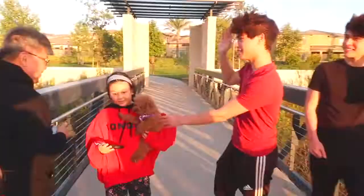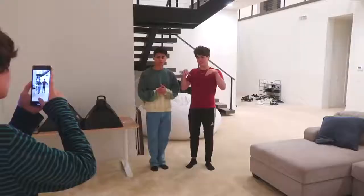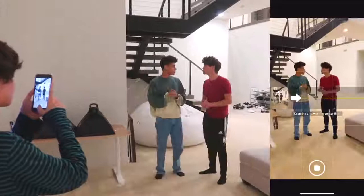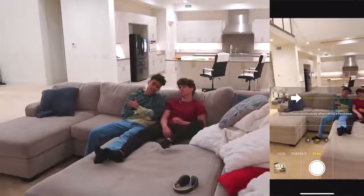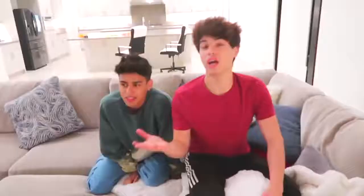For this next photo hack, you can actually make it look like you have a lot of friends — it's a more advanced panoramic hack. Open the camera app and have your friends act like they're hanging out. We're taking three pictures: one here, one in the middle, one on top of the couch. And here are the results — it looks like there's a party going on! If you wanted to, you could even swap outfits and people would think it's a completely different crowd.